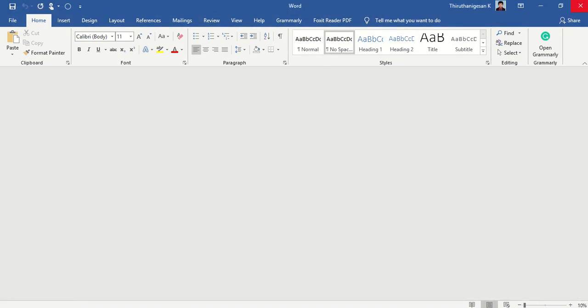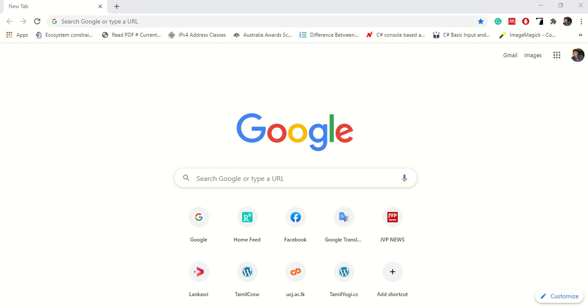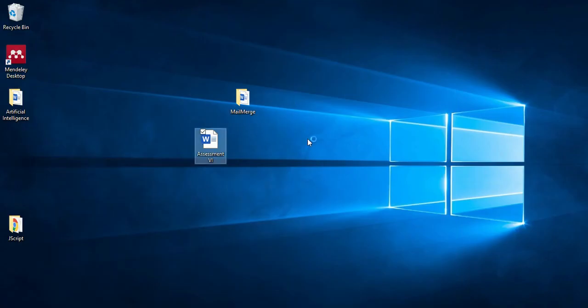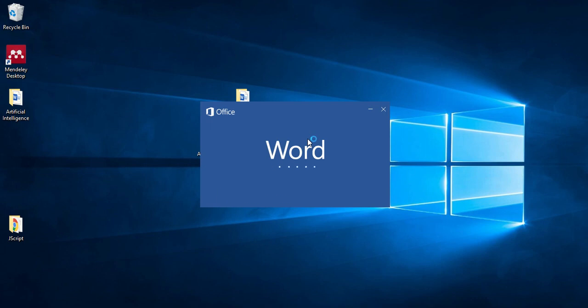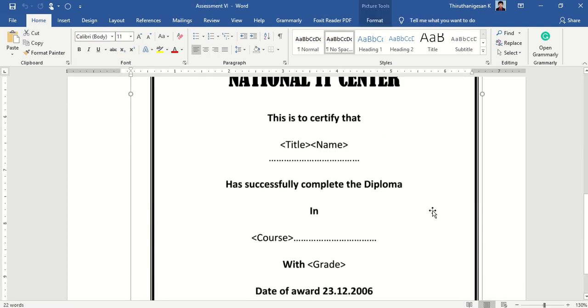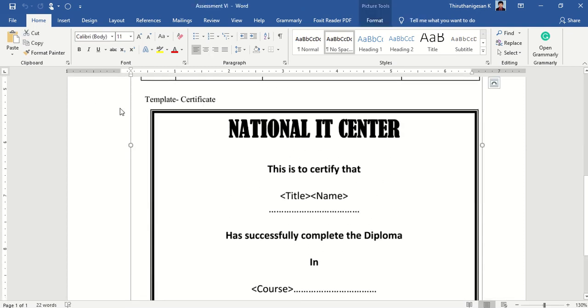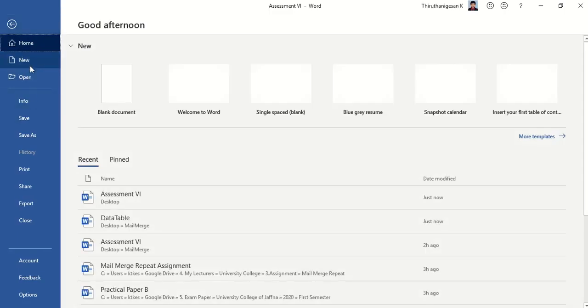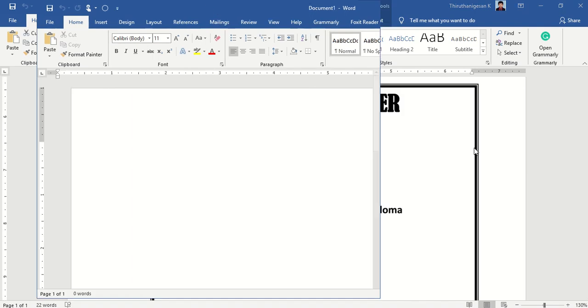Thereafter, here they have given some kind of template of the certificate. So another document you want to prepare is this certificate template: File, New, blank document.